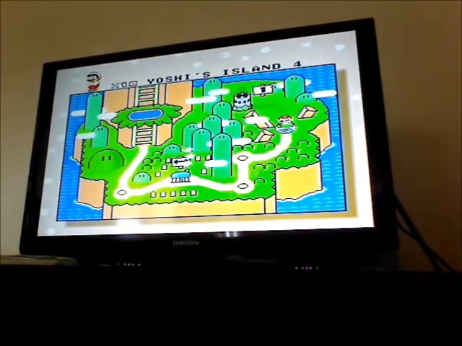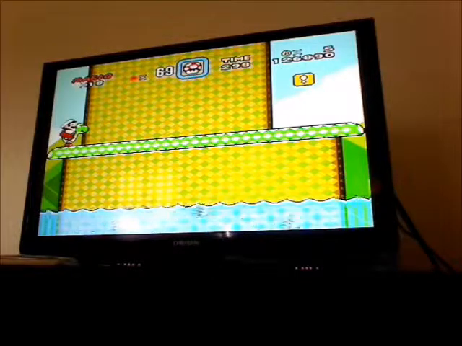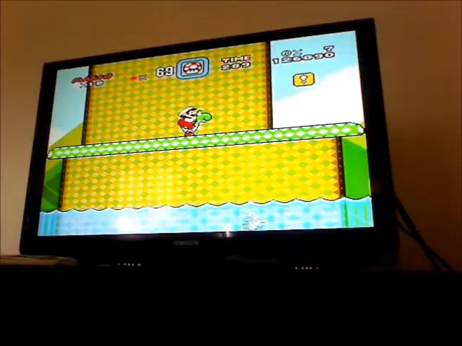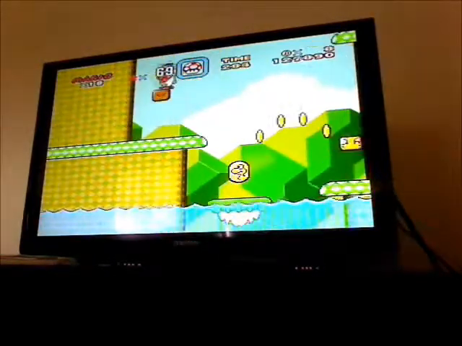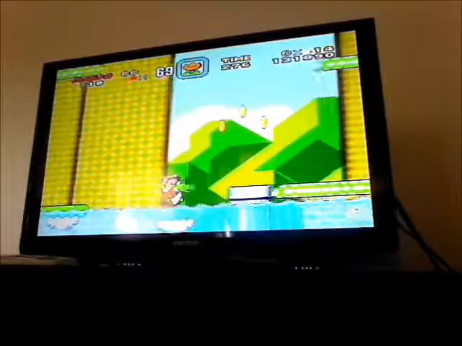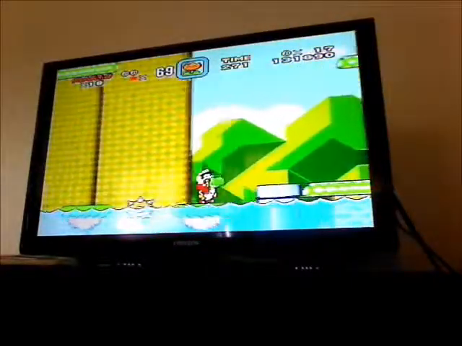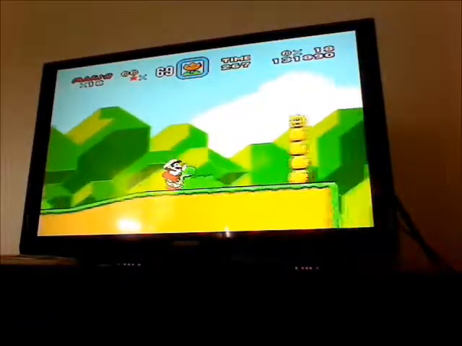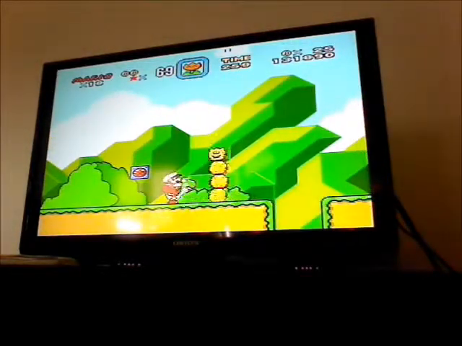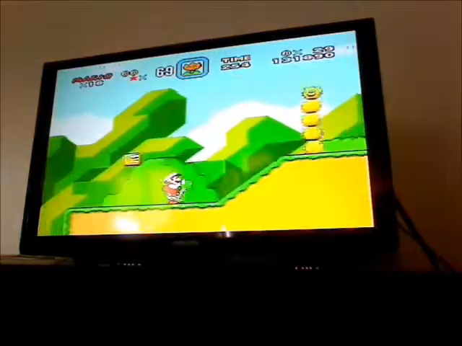Now, what I just did is I pressed start on my controller and I pressed select to exit the area that I already cleared. However, if you do that in two-player mode, where two of you are playing as Mario and Luigi, it uses up your turn. And your partner gets to go. So be careful of that when playing two players.